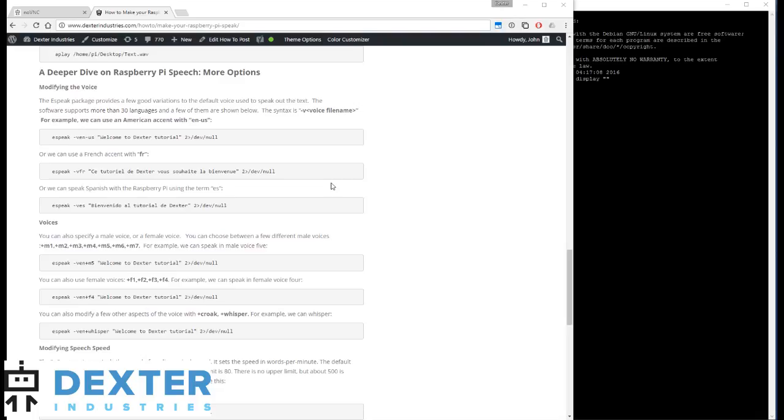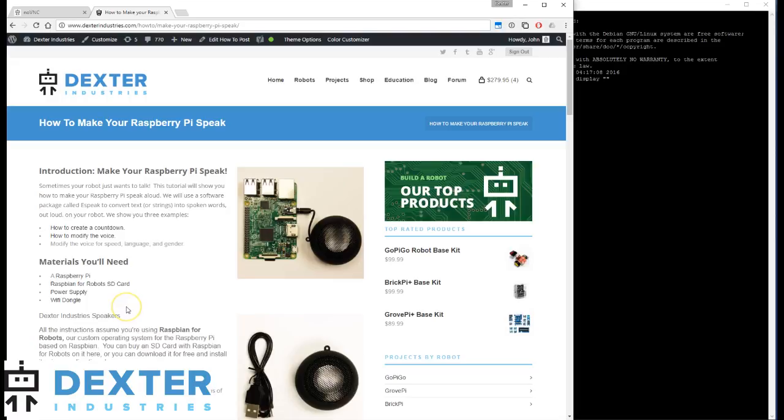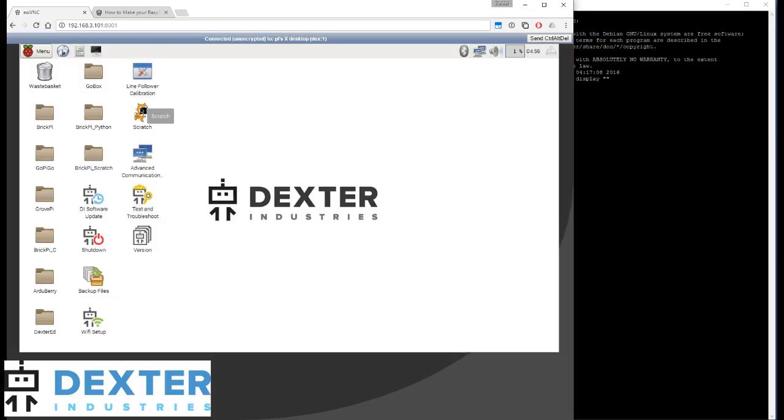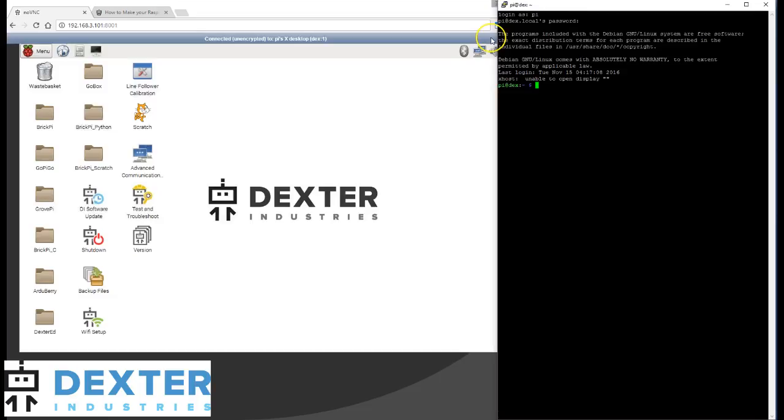To get ready, I've got a couple of things set up first. I've got the physical setup, which I'll show you a quick video of in just a minute. I'm logged into the Raspberry Pi. We're running Raspbian for Robots, the operating system by Dexter Industries for using the Raspberry Pi. So I can see I've got the desktop set up here, and just for ease of use, I've got the command line I'm SSH'd into it. So I'm recording this on my local PC, and I'm doing it remotely on the Raspberry Pi. So you can follow along to the commands and how I set things up.